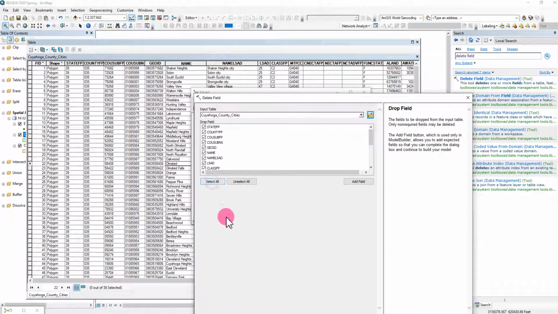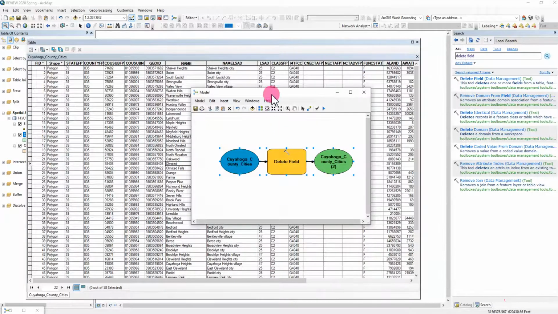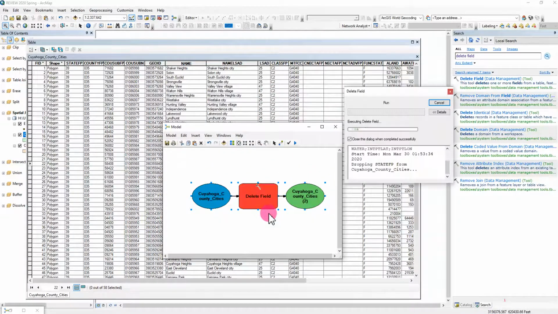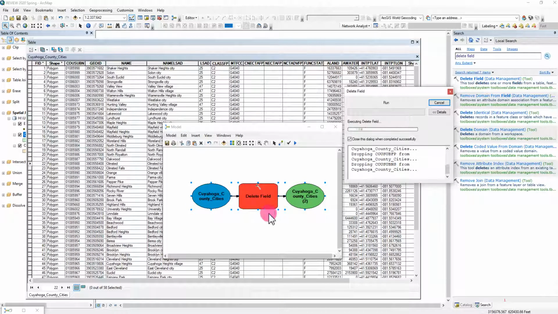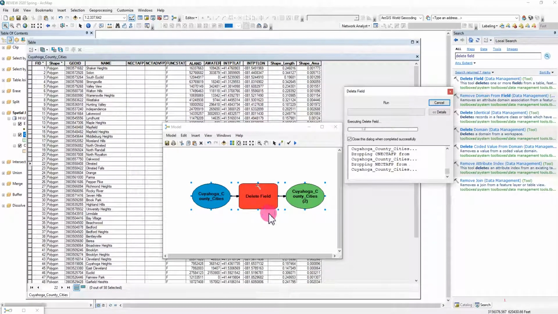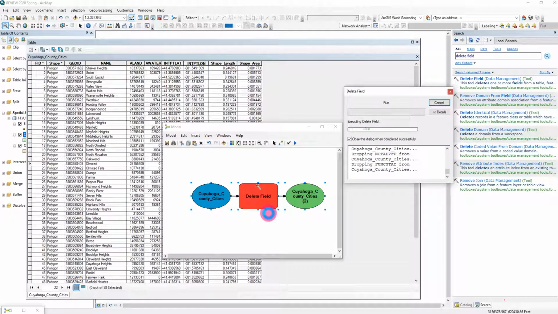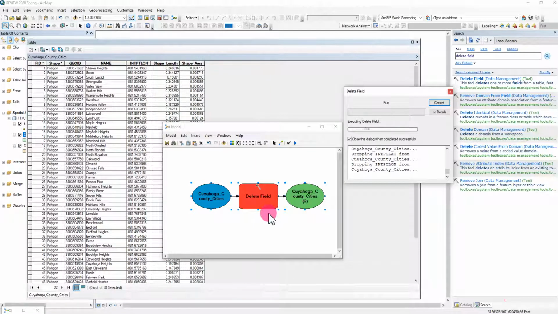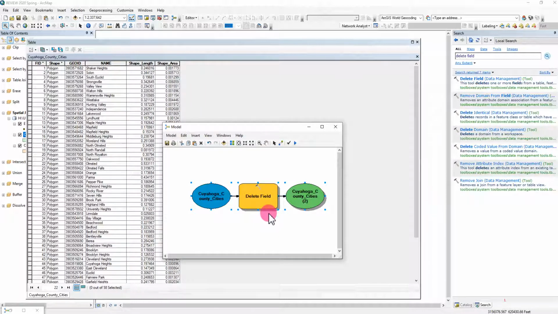So I'm going to select all. What I need is GYD, and I need names. So I uncheck these two boxes, then ArcMap will delete everything else. Okay, so I'm going to click OK, then run. As you can see here, it deletes everything except GYD and city names, right? So this is how you can delete unnecessary fields. I strongly recommend you use delete field very often. It makes things easy, right? So you know why I'm doing this, right?